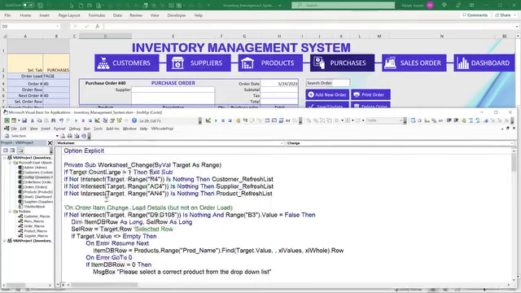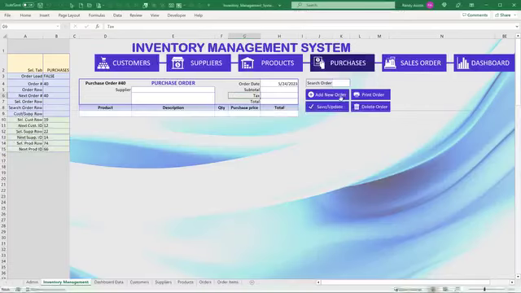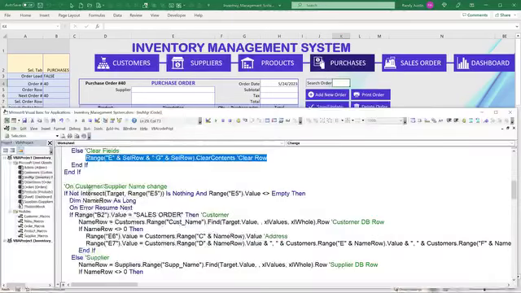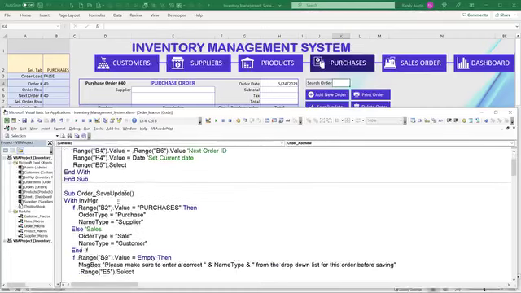Okay, great. So we've covered the change events, those two change events. We've also covered add new order. But what about loading an order, or save and update? Let's continue on our order macros. So we've been on order add new, but what if I want to save and update?